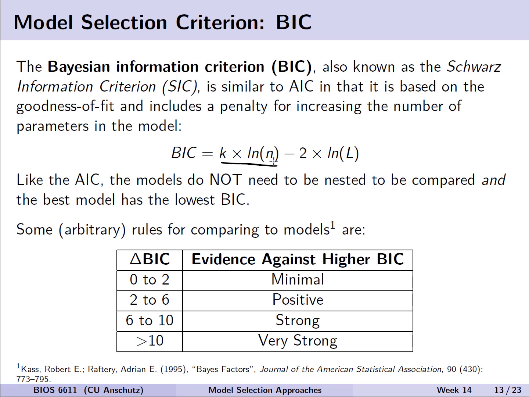There has been a little more work to propose some of these changes that might be meaningful, or to evaluate the differences with BIC, by Kass and Raftery. What we see here is a summary where a change of BIC between 0 and 2 is considered minimal. So in other words, whatever model has the higher BIC, there's not really a significant difference between them. And so if that larger BIC value, so it's not the smallest, has maybe fewer predictors, it might be worth choosing that model over the absolute lowest BIC model because of the fact we're trying to achieve, again, that parsimonious model. However, as the difference between the models grows, we get more and more evidence suggesting that the model with a lower BIC may be favored.